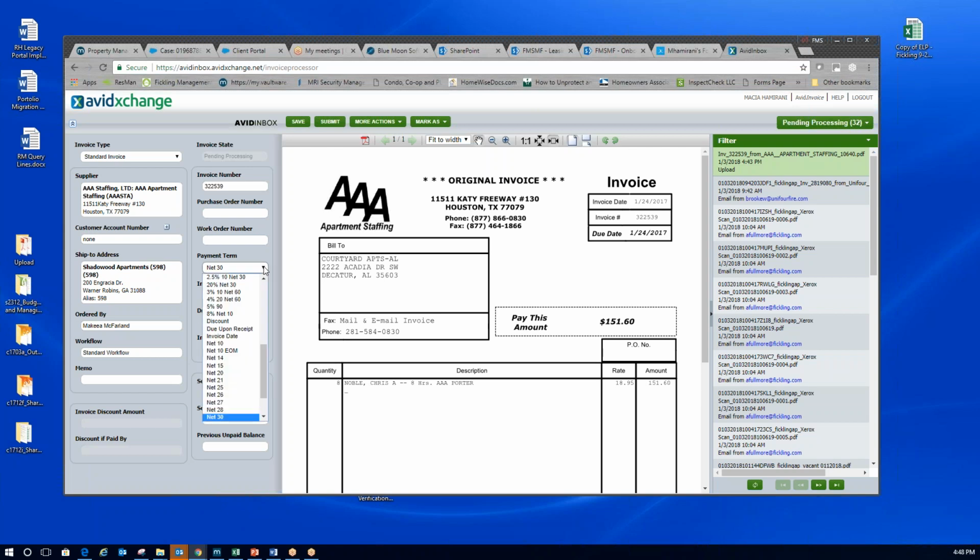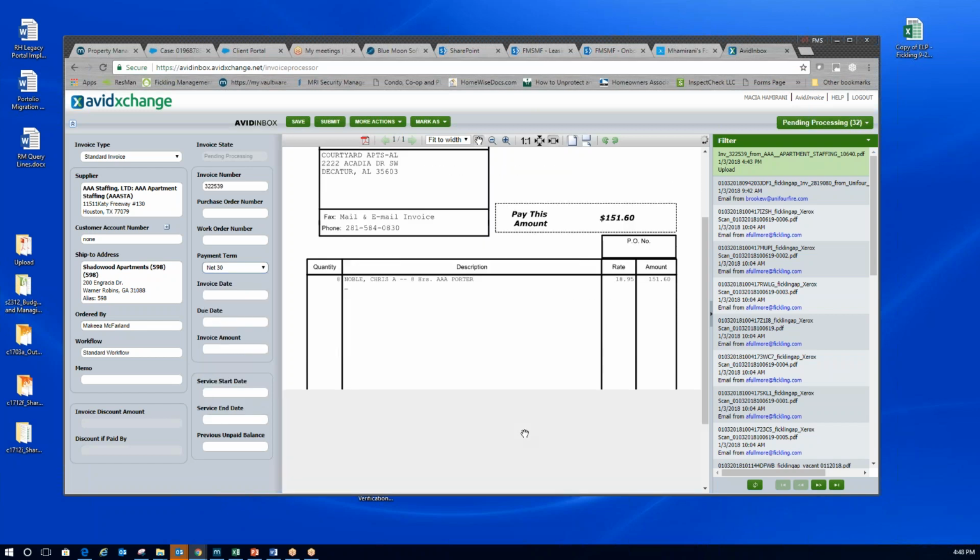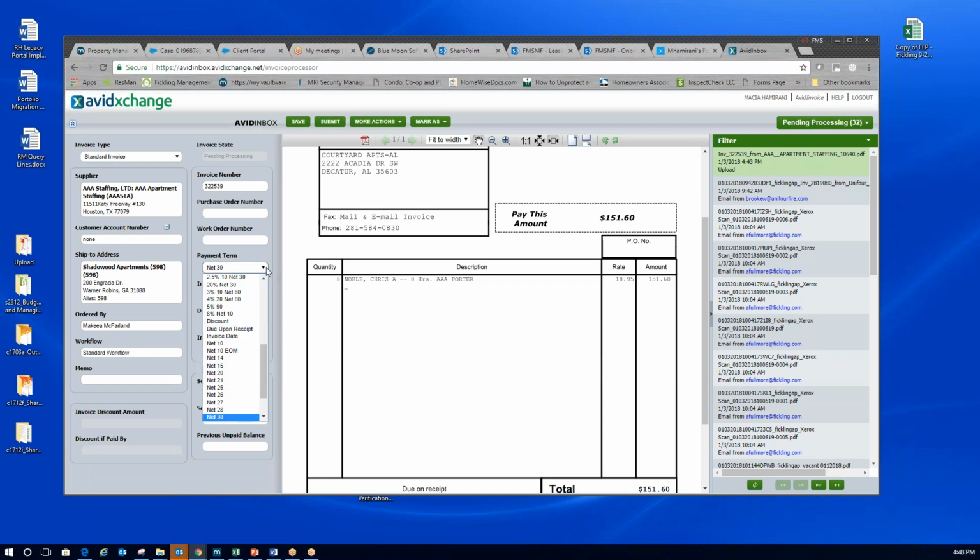Payment terms, we are a net 30 company, so 99.9% of the time, you're going to select net 30 unless it specifically states something different on your invoice. So you want to actually choose what it says, but for the most part, all of your invoices should be net 30. If this is an emergency situation, you probably want to put due on receipt. Got it. Because that net 30 is basically a 30-day payout? Yes.